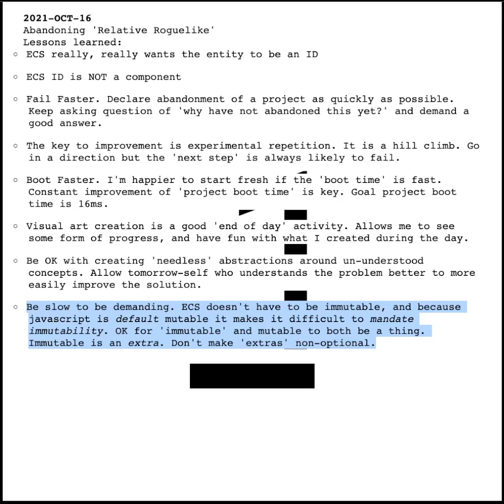However, there are some difficulties with creating immutable structures in JavaScript in particular, because JavaScript is by default not immutable. So you have to add stuff on. It's an extra layer that you have to add on to it. And that makes it difficult, and it's perhaps an unnecessary difficulty.